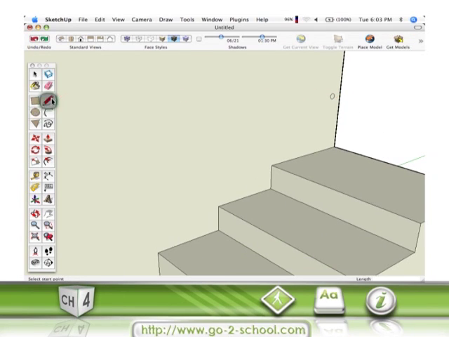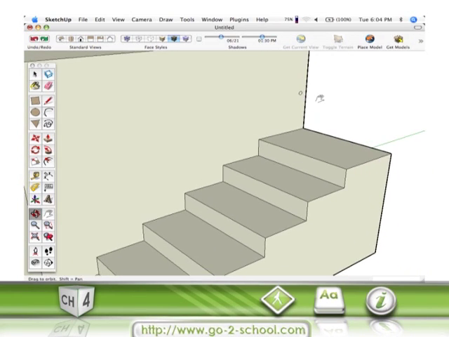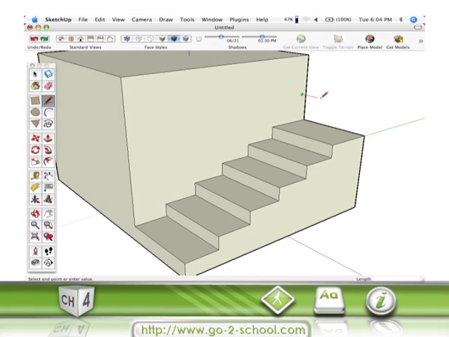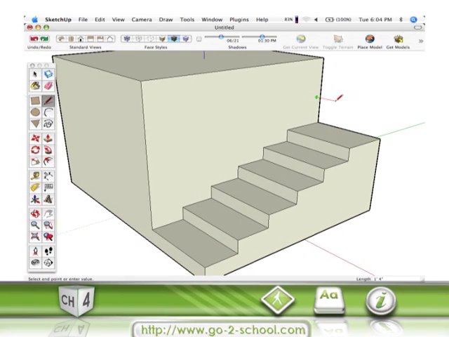Then take the pencil tool. Find the center of that circle. It's the point where it snaps and says center. Click to begin drawing out in the red direction. Now I need to zoom and pan using my scroll wheel and then holding the shift key for the pan so I can get a better look.